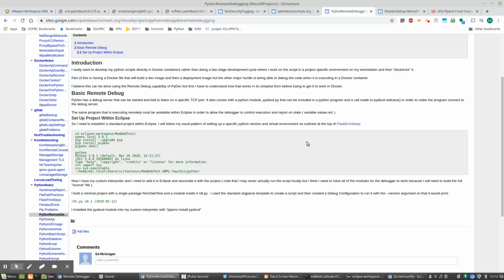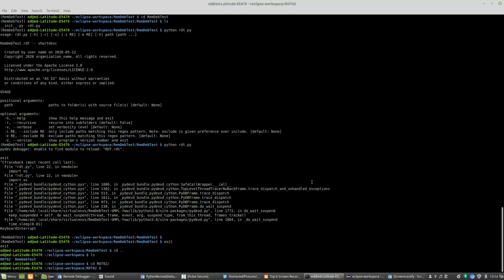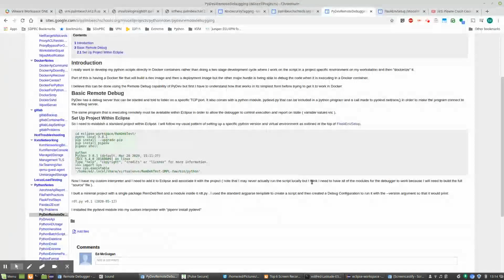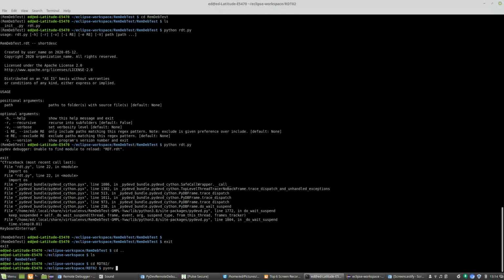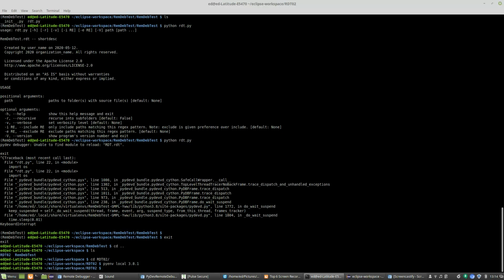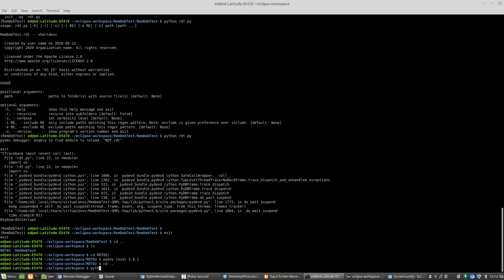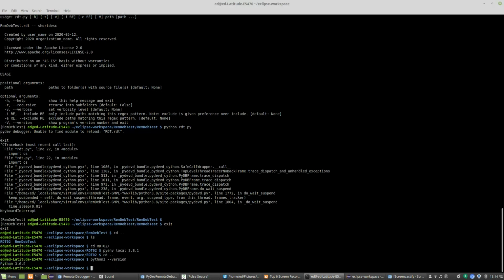So what I want to do first is specify in my project folder that I want to use Python version 3.8.1. Okay. Now if I change out of here, let's now do python3 --version: 3.6.9.